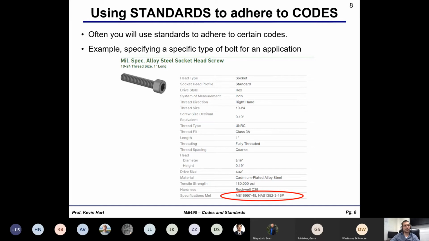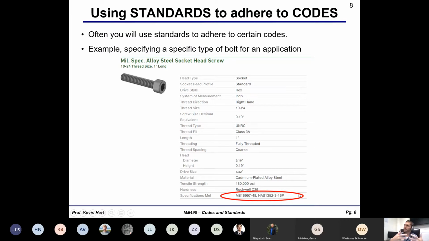But let's say I wanted to use my bolt in some aerospace application, and that aerospace application by code calls for a bolt that adheres to NAS 1352. Okay, well, if I purchase a bolt and I know that that bolt has been standardized to NAS 1352, away I go. So I get myself to McMaster and I look at, okay, if I'm going to purchase this bolt, here is a standard which it adheres to in terms of its particular sizing according to NAS 1352. Okay, there you go, right there, bang.